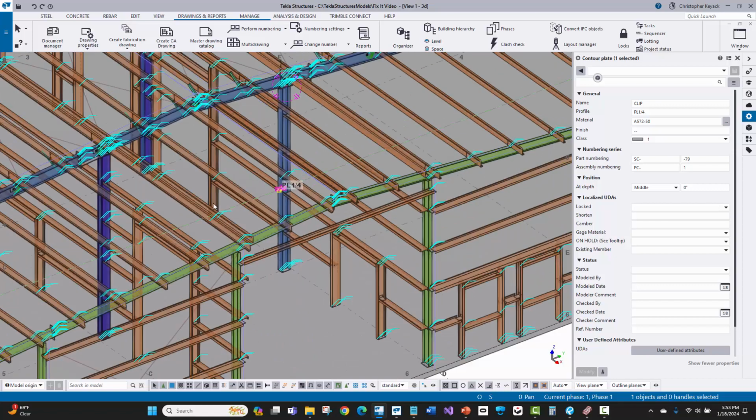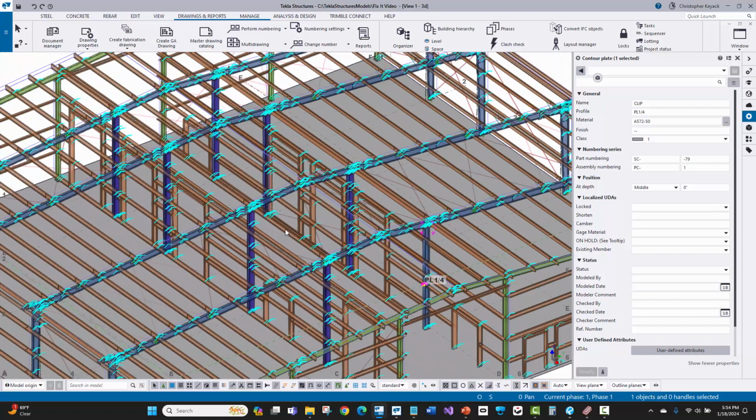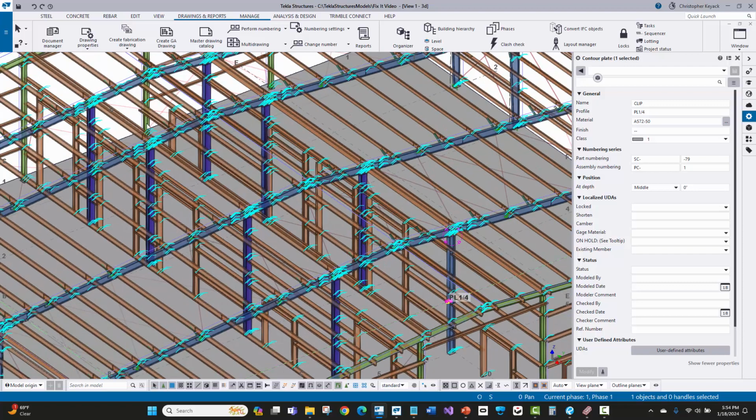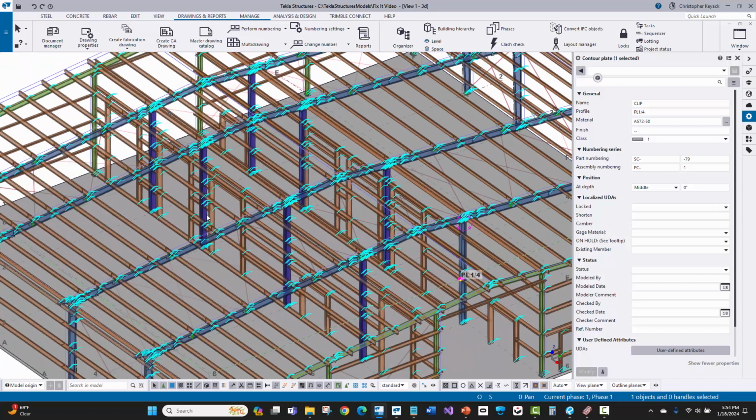Now, before I fix this, I'm going to take a look at the rest of the model. Visually, it looks like there are the same conditions in about 6 to 8 places, so about 8 places it looks like. And I'm sitting here thinking, okay, if I fix this, can I quickly copy this to the rest of the model and use the same setup that I've got going on here?